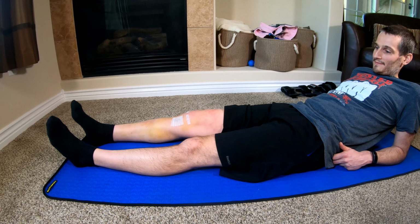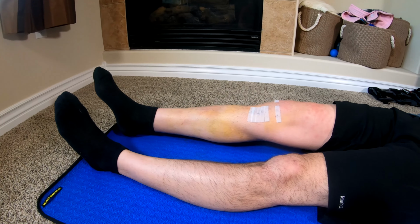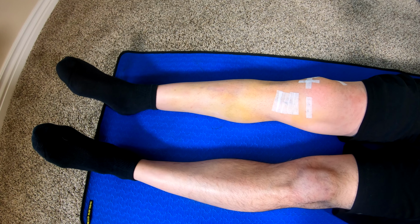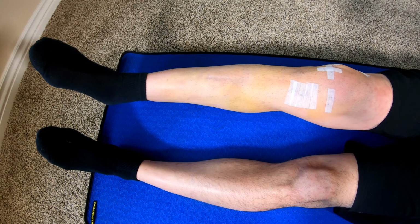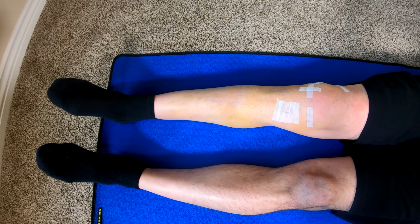Along with doing simple quad sets, also the most difficult thing for me, straight leg raises. Straight leg raises were like impossible for me to do the first day at the therapist office. I could not do them unless he assisted me. And now here I am at home, and it's like, okay, do I rely on Lindsay to help me do these? Do I try to push through and do it myself? Can I find a modified way to do them? What do I do? So I took the hardest approach and said, I'm just gonna will myself to do this.